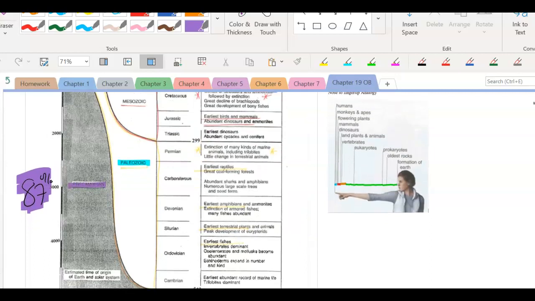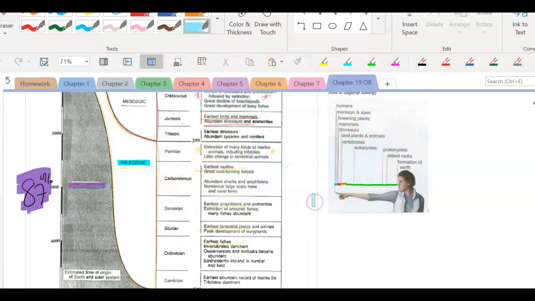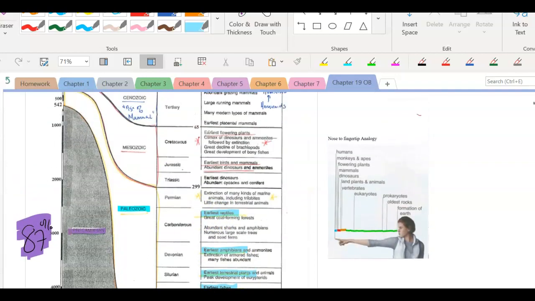When we get into the Paleozoic, I think I used blue on the board for the Paleozoic, and so in the Paleozoic era, we can see that we have a really awesome explosion of diversity. We see the earliest fishes with a backbone. We see the earliest terrestrial plants, those that grew on solid ground. We see the first amphibians. Those would be like frogs and salamanders. They were massive. We see the earliest reptiles. So that's going to include things like snakes and turtles and crocodiles and alligators.